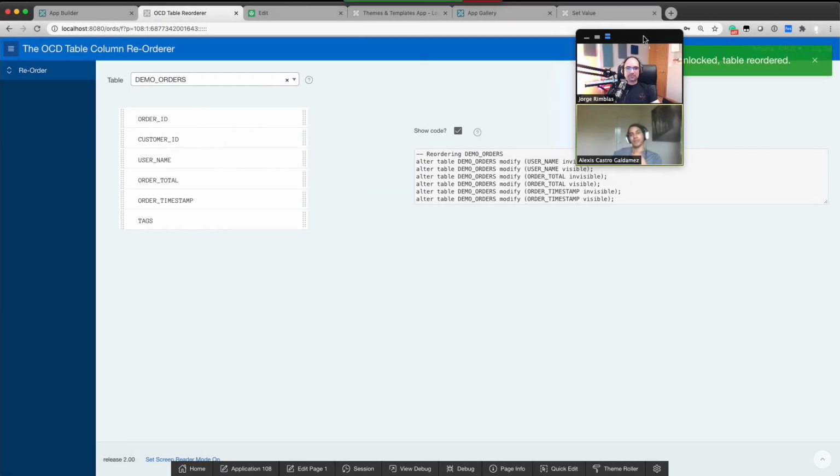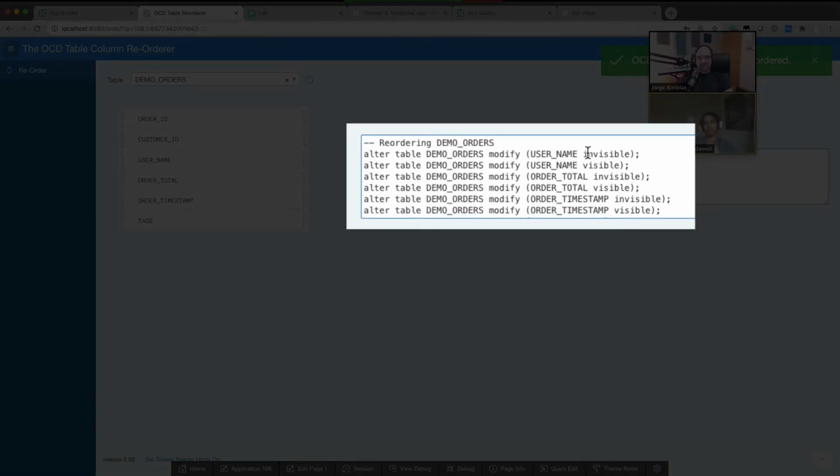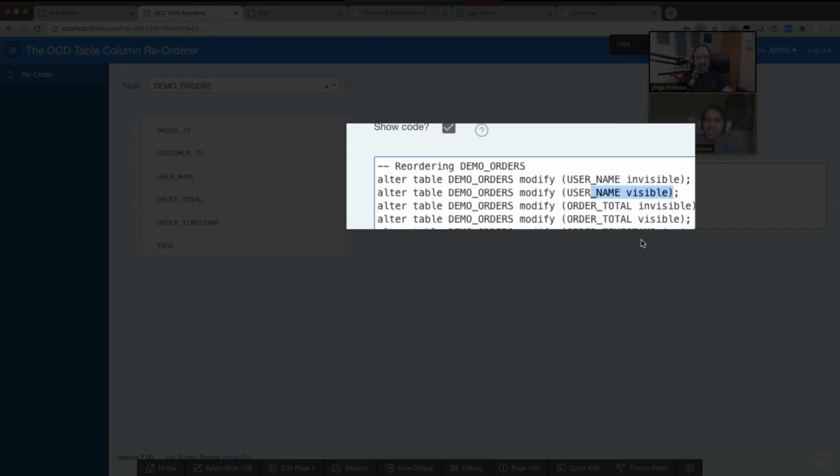And it's using an interesting trick of the database in that if you make a column invisible, this is a 12c feature, by the way, only in 12c. If you're in 11, I'm sorry, you can't use it. But it makes the column invisible, and then it makes it visible again. And when you make it invisible, it gets moved to the end of the table. And then when you make it visible, it shows up at the end. So that's all you're doing.